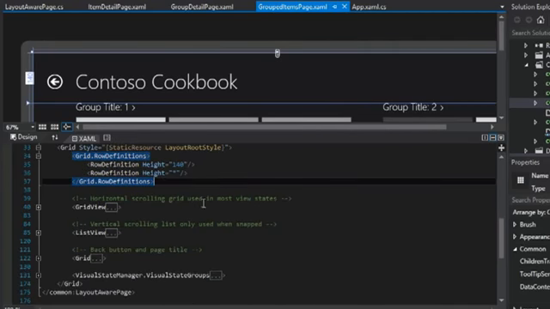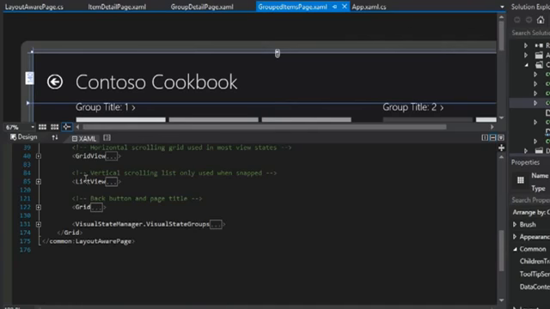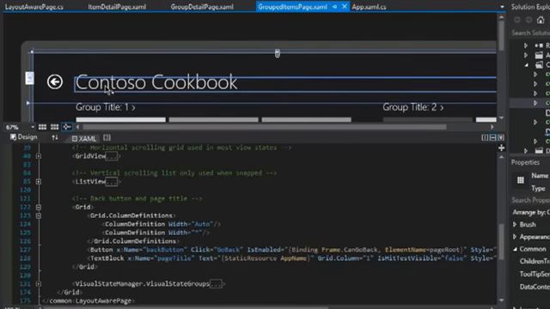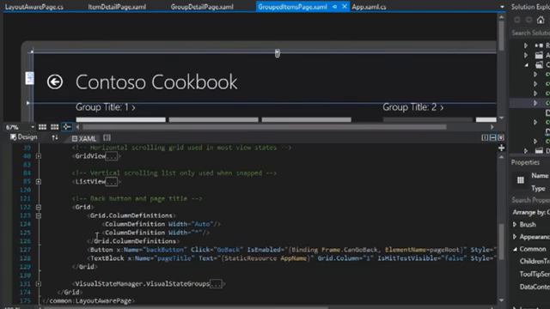After that, inside of that layout grid, we see a grid view and a list view, as well as another grid. Let's start with this grid at the bottom. This is what gives our title and the little back button definition, okay? And so we are creating a grid, and we can see that because that grid inside of the layout grid has no grid.row or grid.column defined, it is in the leftmost row, and since there's only one column, that makes it easy, right?